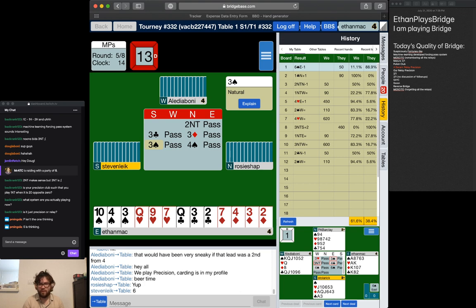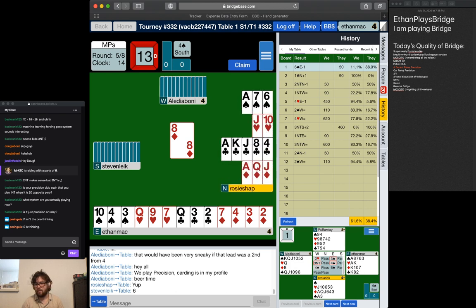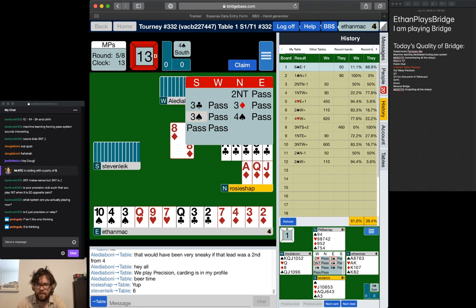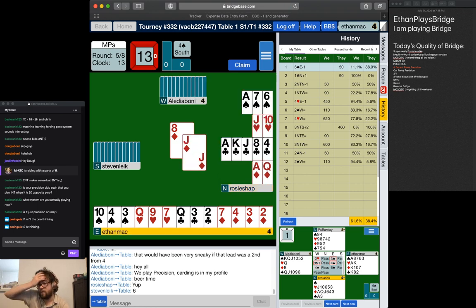Yeah, South is really taking their time thinking about this. I don't know if they play key card, but it's a very slow pass by South with no indication of anything else. Okay, so let me just review. Three spades showed natural. And then four spades by North. Wonder if South is like five hearts, four spades. No, five spades, four hearts. Eight of diamonds, the jack.